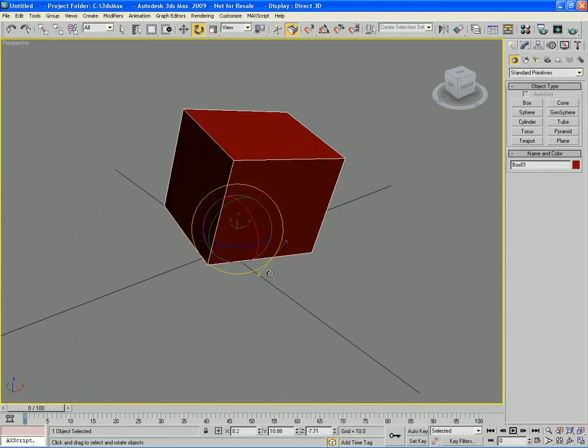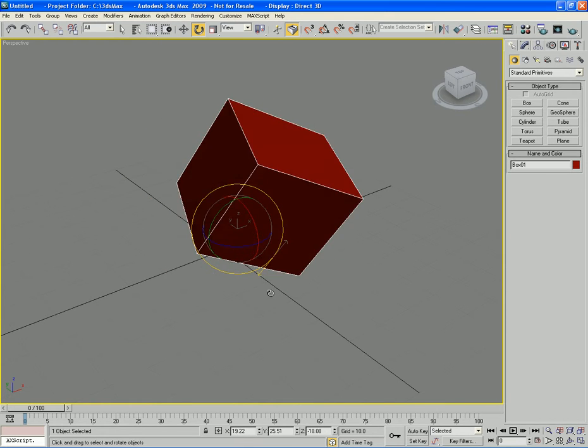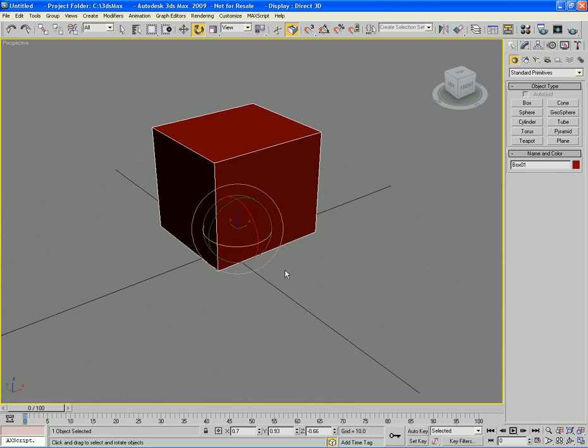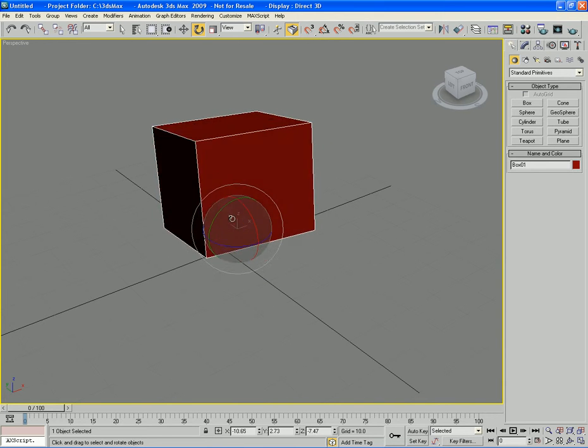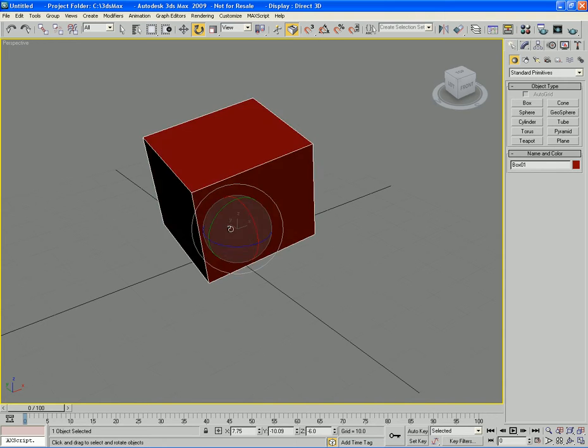So right now it's not rotating based on a single axis. It's rotating based on the angle that you're viewing it from, as you can see. Okay? We can also rotate freely by going ahead and clicking and dragging in between the rings. So if you click and drag in between the rings, the center, or the area of the rings, becomes gray, so it looks like this sort of semi-transparent sphere. And now when you click and drag, you freely rotate this on all the axes at the same time.